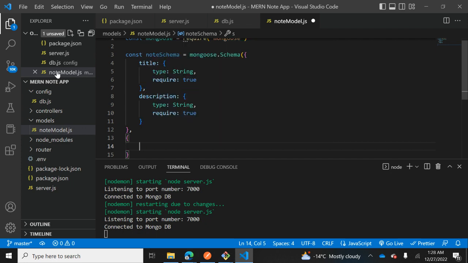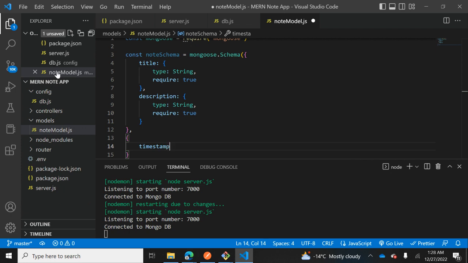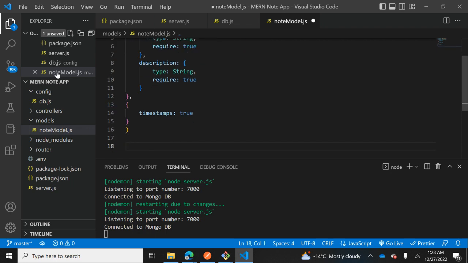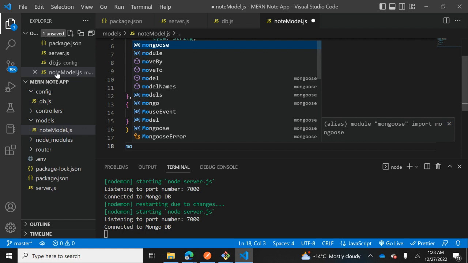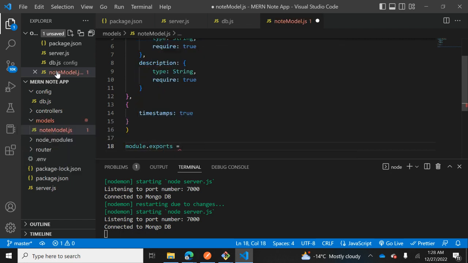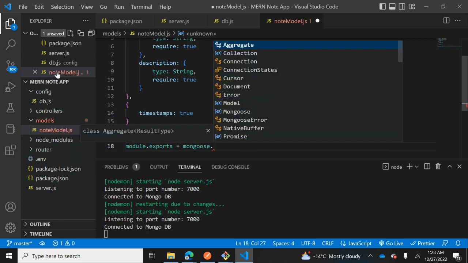So that's it. Now let's export mongoose.model.